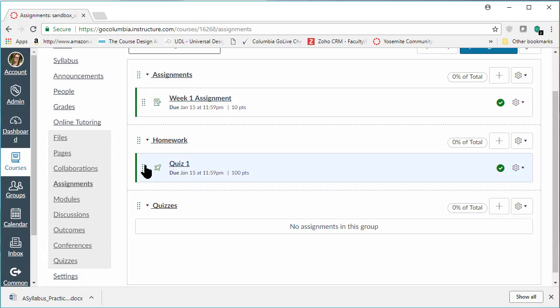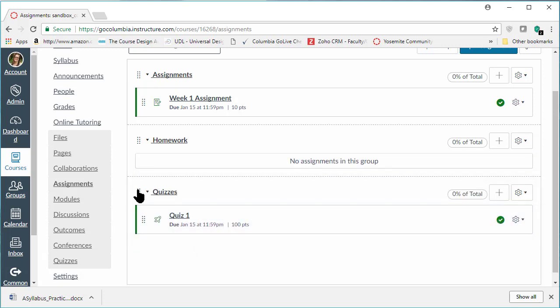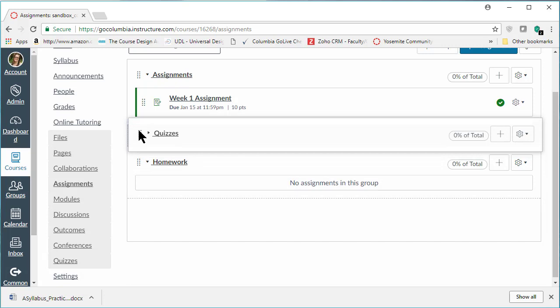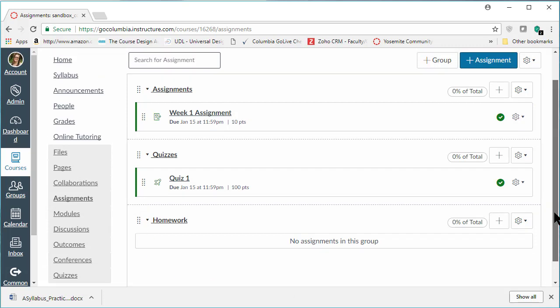Now here's the quizzes. Oops. Oh, well, this is a good example. If I put it in the wrong category, which I did, I can come and drag and drop it. Also, I can move the categories or groups in a different order. So that's handy. So I want to just make a recommendation here.